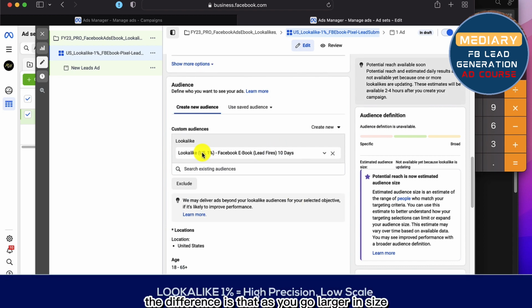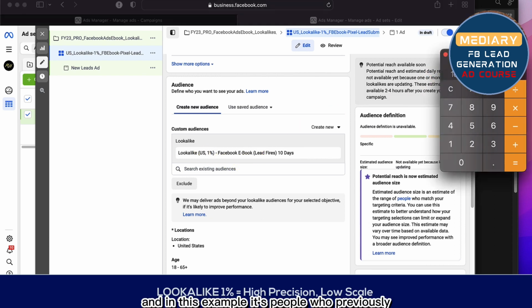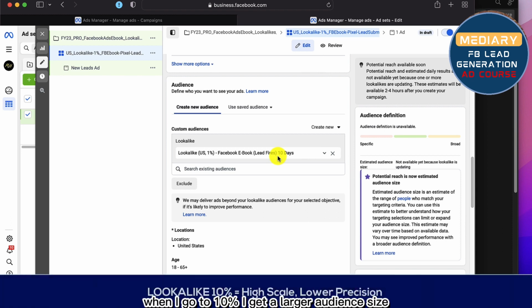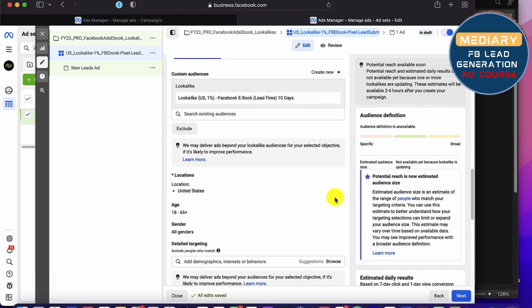The difference is that as you go larger in size, there's less matching characteristics from that original source, so at 1%, you are matching the most amount of characteristics to that original source. And in this example, it's people who previously submitted a lead for this ebook. When I go to 10%, I get a larger audience size. So for this, I'm just going to keep it at 1%.